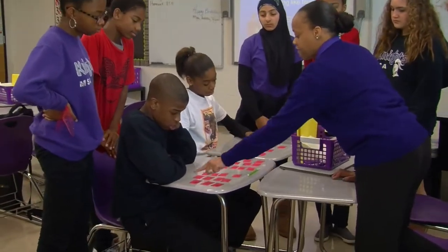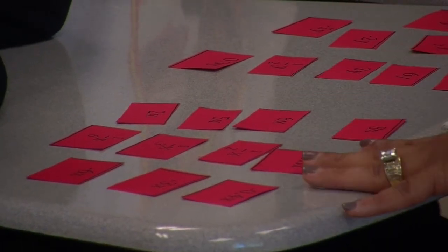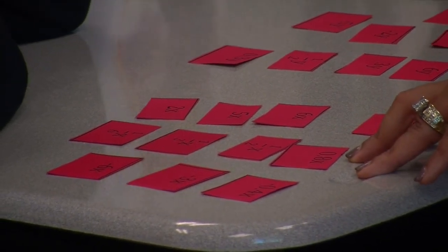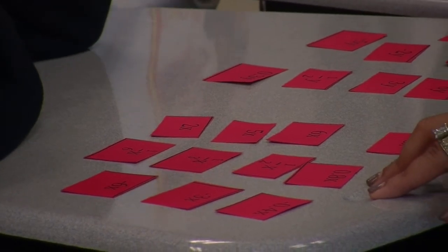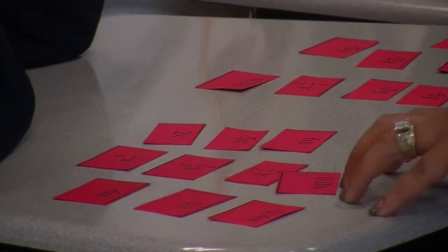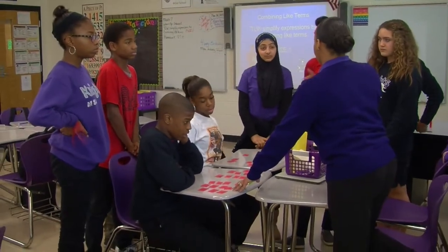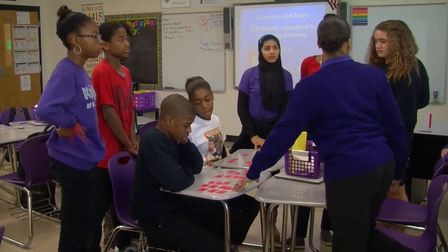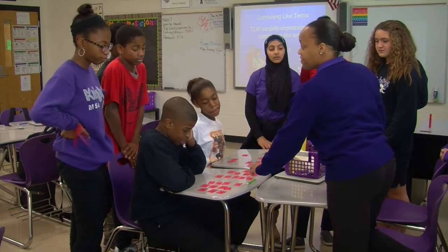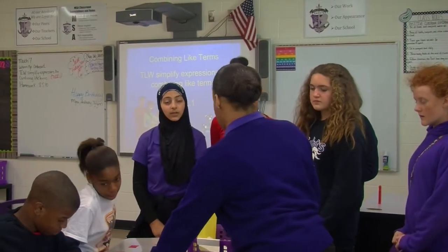But what do they all have in common? They have a variable X. Does anyone know what this means, why this group is so special? They have the same family. They're all in the same family — but what is the mathematical term for that? Like terms. They are all like terms. Regardless if you have a negative, a decimal, or a fraction, they're still like terms because they all have the same last name.